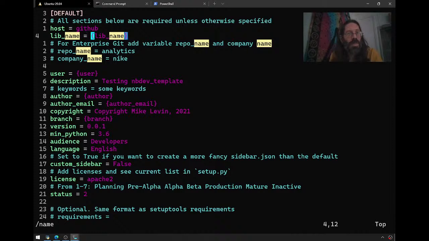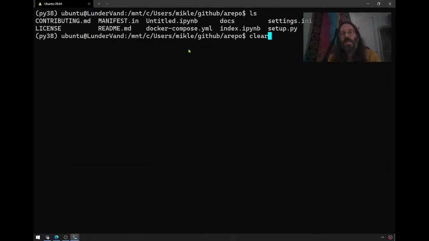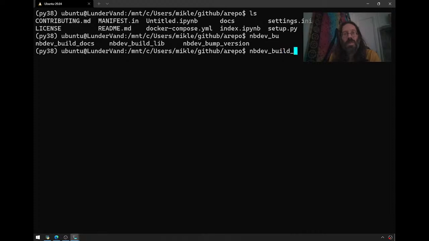Library name, this is a good one to set. Repo. nbdev build lib. Oh, that's an A repo.